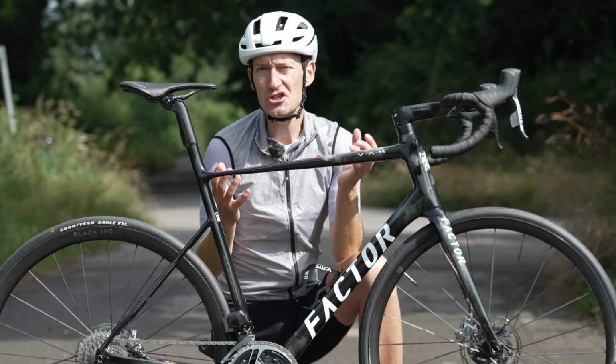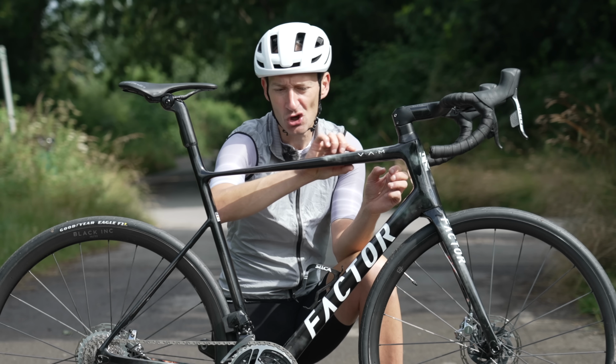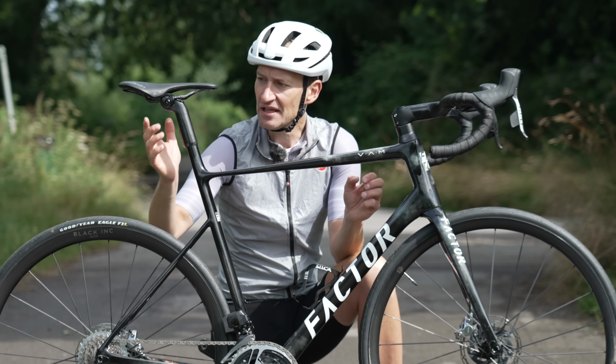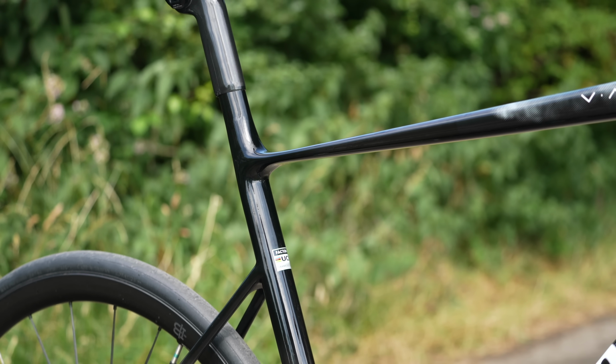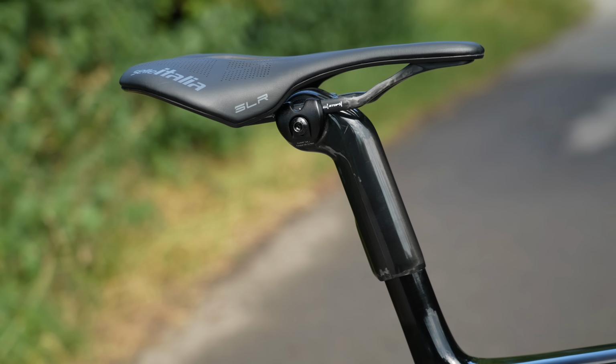A defining feature of the new bike is this amazing slender tapered top tube, which looks absolutely stunning, and which flows into a new seat mast. So the top tube makes use of a new UCI rule around the minimum thickness of a tube, so 10 millimeters in this case. And then we have a seat mast.